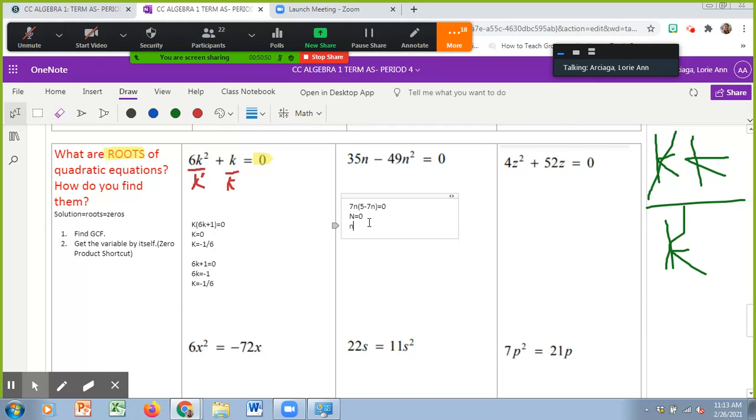Next, what about the other end? What's a shortcut again? Opposite of the number that's by itself. So what's the opposite of the constant? -5. Very good. Divide by the coefficient. What's the coefficient? Try again. What's the coefficient? If it has a little accessory with it, you have to bring that down also. -7. There you go. So then that will be negative over negative. That's positive. Okay. All right.